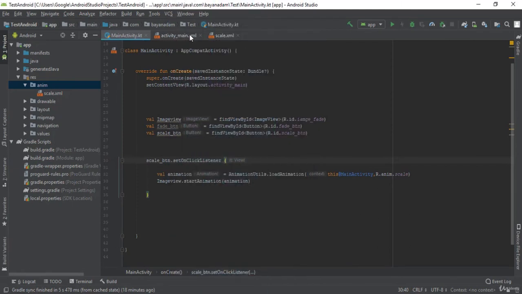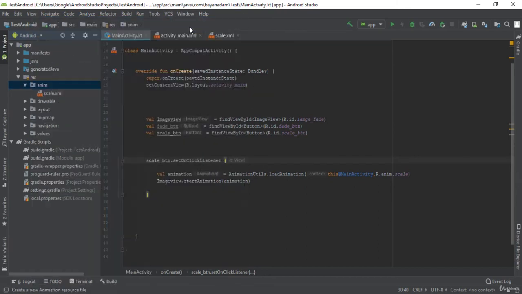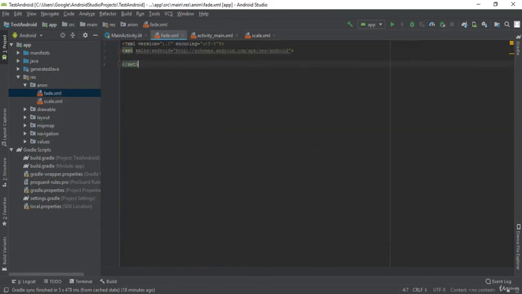And now guys, we need to create another type of animation that will be for fading. To do that, in the same folder, here the animation folder, right click, choose a new animation resource file. I'm gonna call it, for example, fade, and click OK. So for the fade, we need to specify not the scale, but we are gonna work with the alpha. The reason behind this is that alpha is the property that helps us to make a certain view invisible and visible.